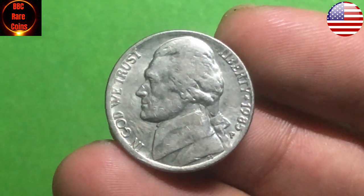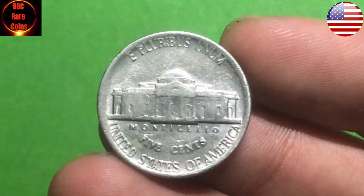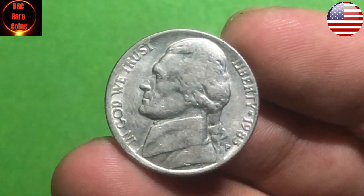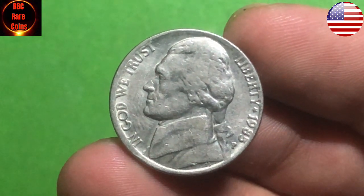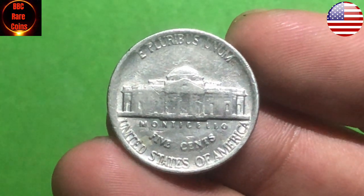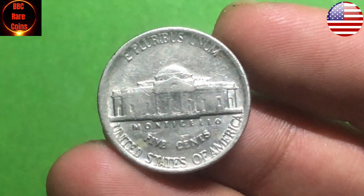A single 1983 Jefferson Nickel surfaced in mint state 67 with full steps, the highest quality designation you can find for this year. That means the steps of Monticello on the reverse are fully visible, uninterrupted, and sharply defined, something almost never seen from that year. The grading community was stunned. PCGS, one of the most trusted and strict grading services in the world, certified the coin. It wasn't just a high grade, it was a unicorn-level coin, with perfect detail, original luster, and untouched surfaces that make even long-time collectors pause.